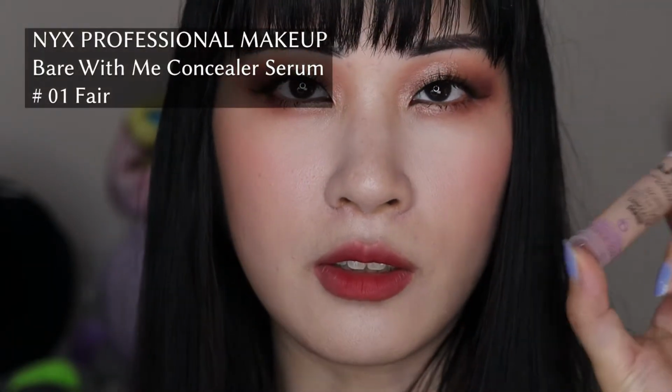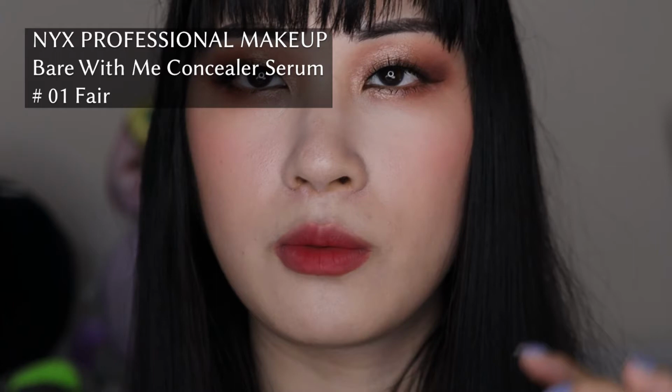So yeah, I have these, but honestly they're going to go bad before I can even begin to make a dent in them, because I use cream concealer so much more often. But I'll quickly go over them. I have the NYX Bare With Me because literally everybody was ranting about how good this was that I was like, well, it's so cheap, I might as well just get it. Plus NYX was having some kind of Ulta sale, so I just threw it in my cart.